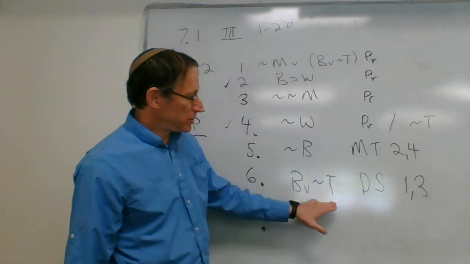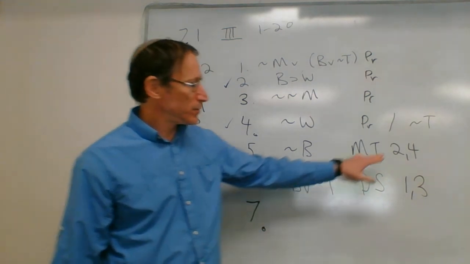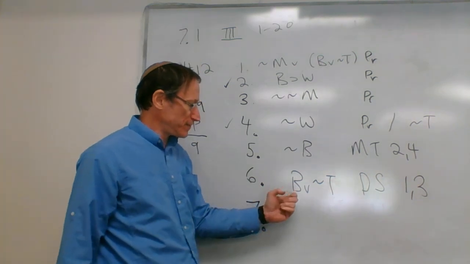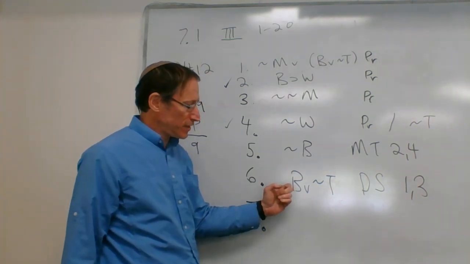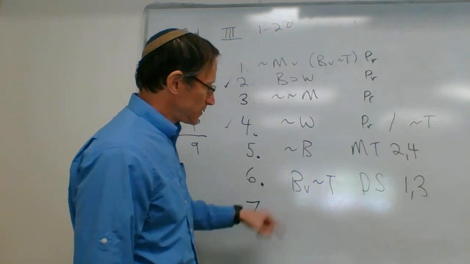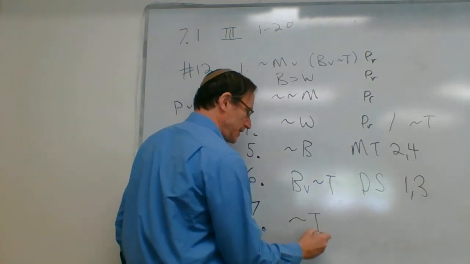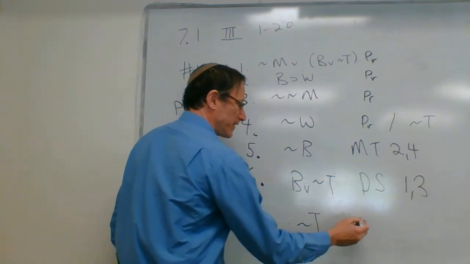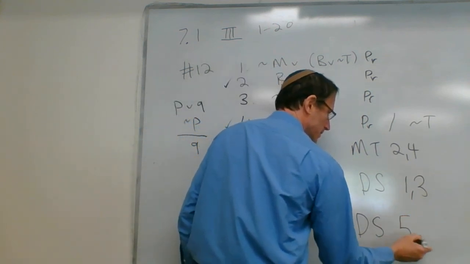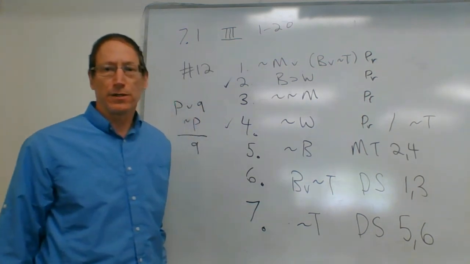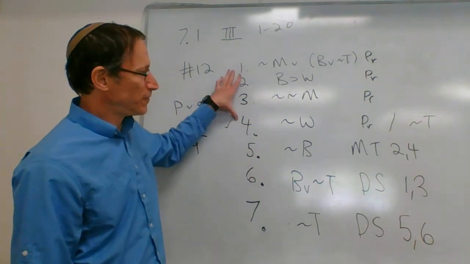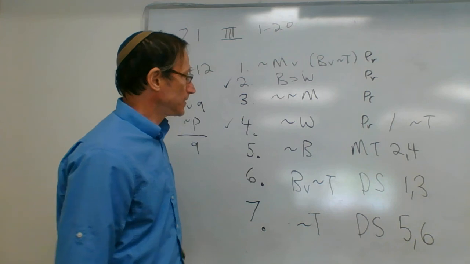So now I have B wedge not T. I'm getting closer and closer to what I want, which is not T. Is there some way I can get not T out of here? Well, wouldn't it be good if I could have disjunctive syllogism on this? If I could do not B, well, I have not B. Ha! So there you go. I have not B. I see that together with step 6, I can do a disjunctive syllogism. I can get not T. Sorry, that's a tilde T. And that is disjunctive syllogism, DS on 5 and 6. And that is the conclusion of the proof. I reached my desired conclusion. Each step was justified. From these premises, I show that you can get to not T.